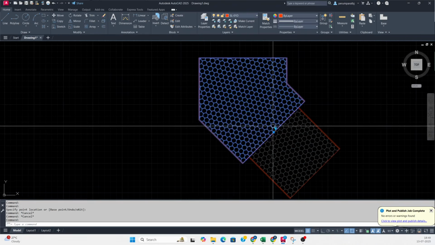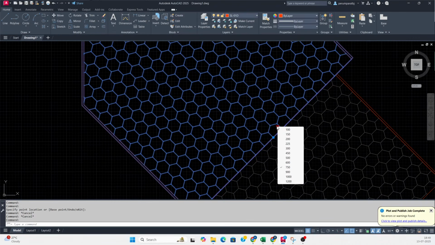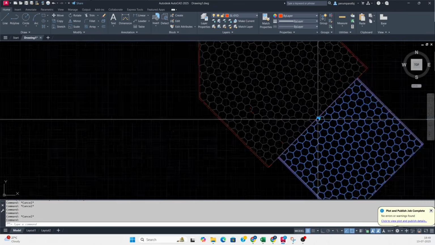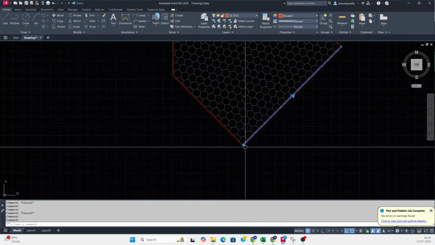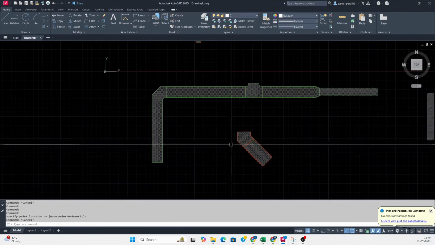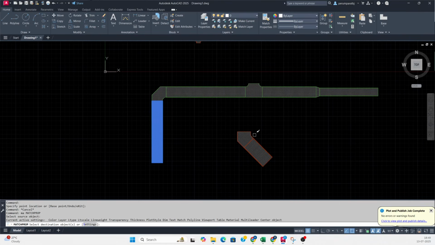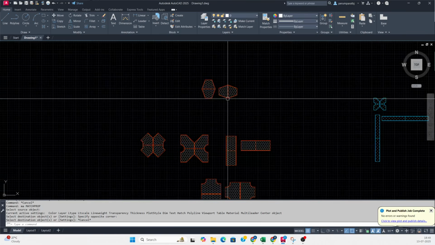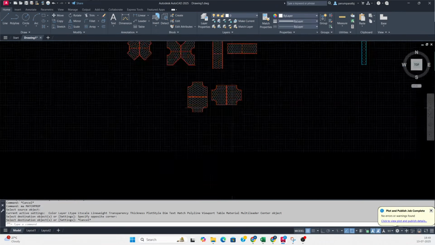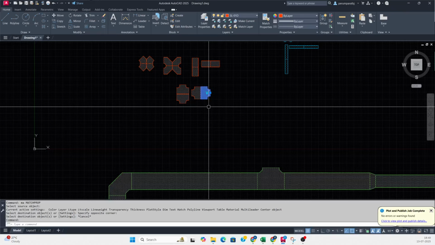So how much is this? It's 750. So this one also needs to be changed to 750. So automatically it will adjust to 750, and you can draw the cable tray like that. This is the one, and the fittings reducer also here. So you can make it whatever you need.